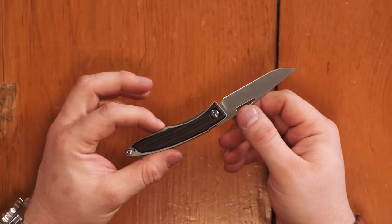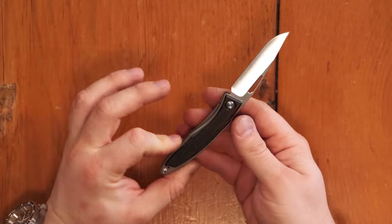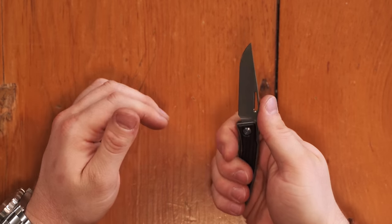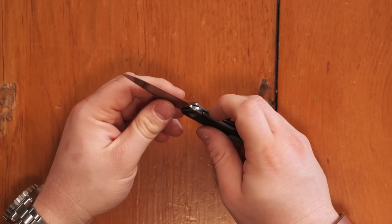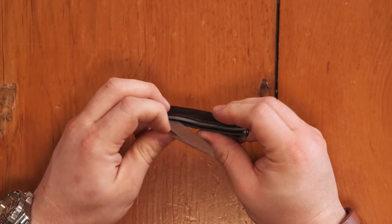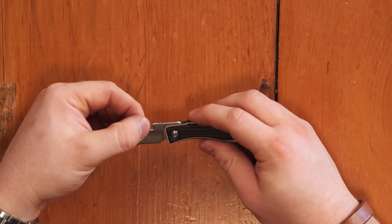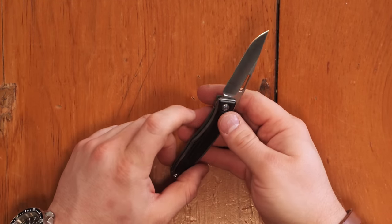And I think the reason I still included this on the list is, even though it's longer than most, it's still a very small knife, and it's because it's very narrow, and it feels a little more dainty than, you know, a typical Chris Reeve knife. It's still tough, it's still really high quality stuff, but it does feel much smaller than even a small Sebenza. Like, it feels significantly smaller.